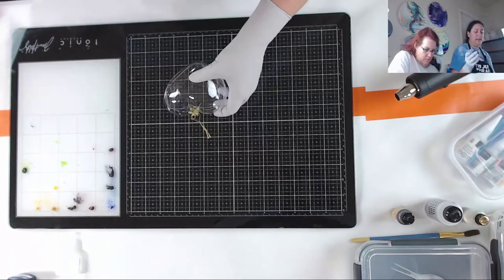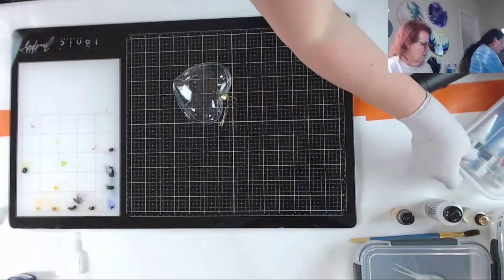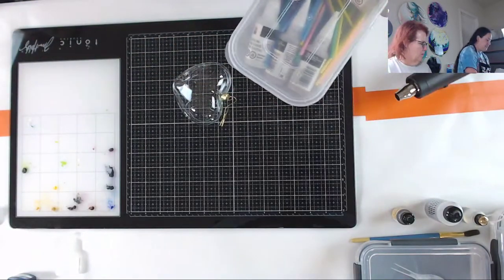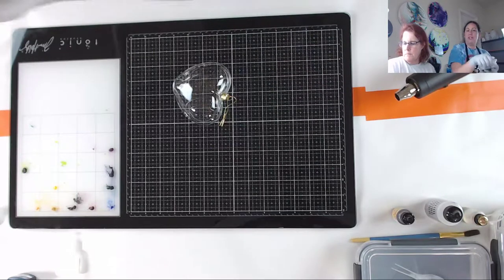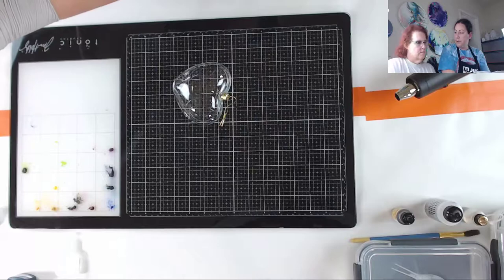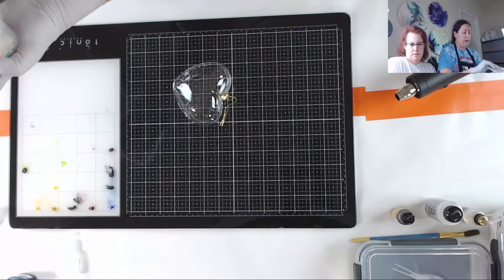So I'm going to see if these alcohol inks will show up on this too. And I am going to use this really rad little kit that Miss Judy sent me. Care package of love. You text everybody, right? Yes, I do.